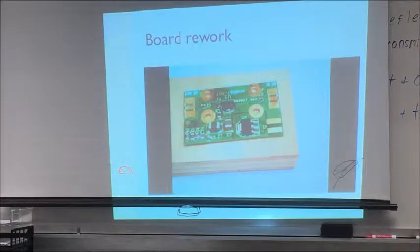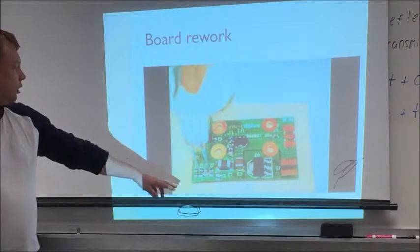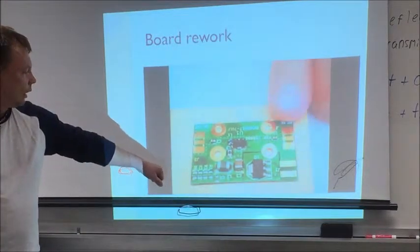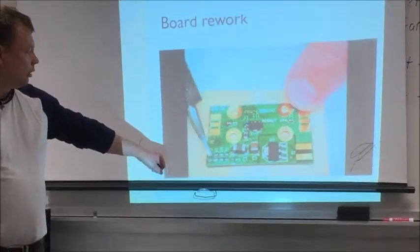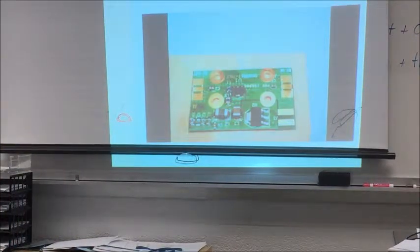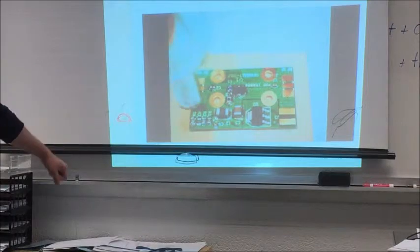Where's the mouse? So this is slightly sped up. So right now I'm removing the components. You can see they are crooked. Now I'm cleaning the old solder. Again, applying new solder. Placing components. And now time for rework. So you will see how this component nicely snapped into place.